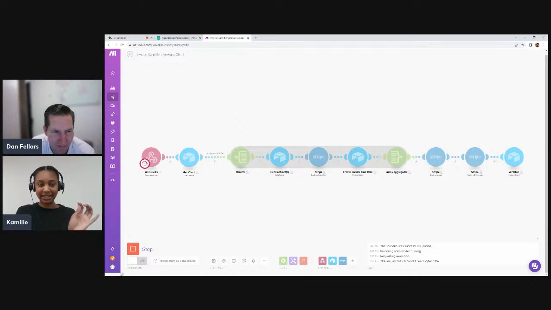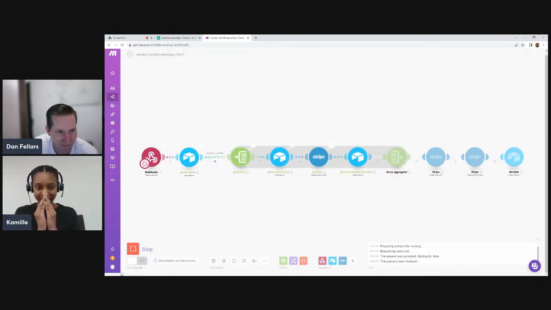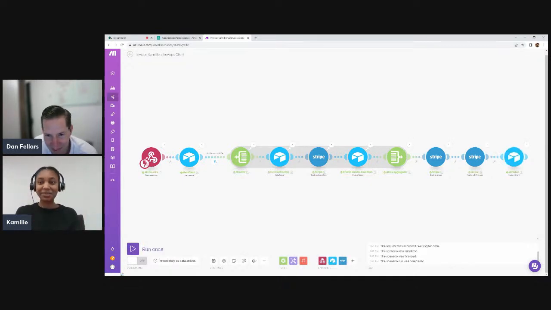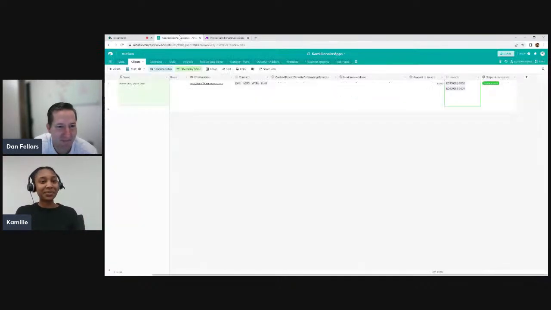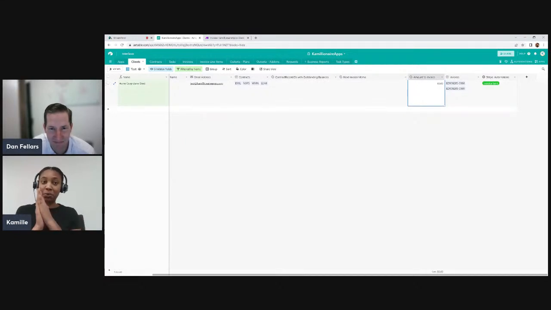And when it does, this webhook should get a response. There it goes. Is it going? Is it going? Yay, it worked. Working. Or did it? So you kind of saw it flash really, really quickly, but all of these are now empty, and my amount to invoice is now 0. And I'm going to walk through what happened just now on the Airtable side.